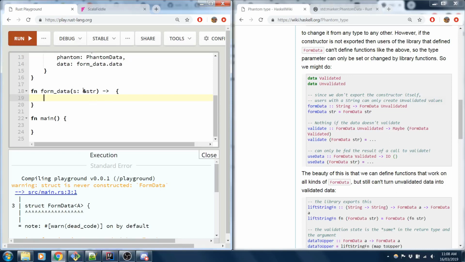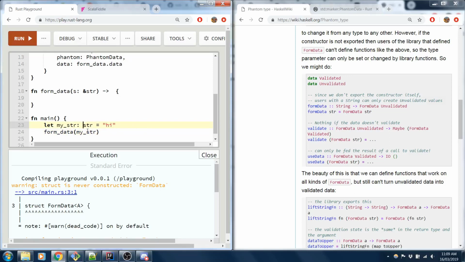So it's living somewhere else. Yeah, it actually lives somewhere else. Like it could live in main. I could go let my string equal hi, and then I could pass it to form data like this. I see. So we're passing a reference by value. Or actually, I don't even need this because this is already a string reference. All string literals start that way. I think they're usually something like static.